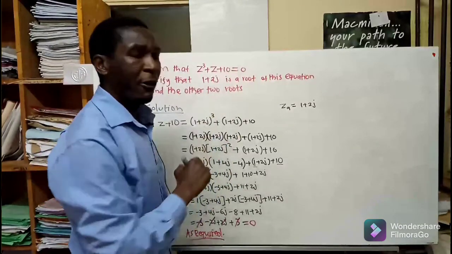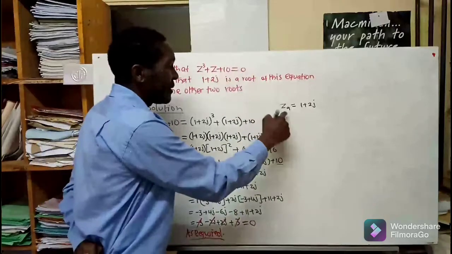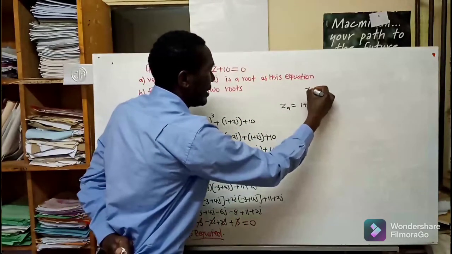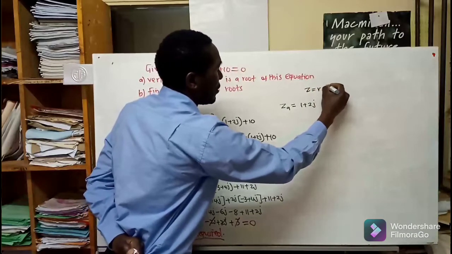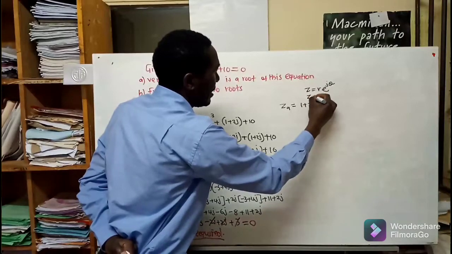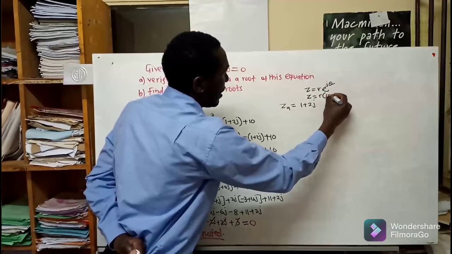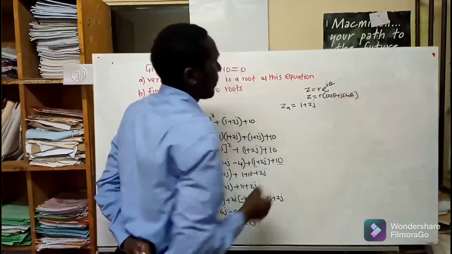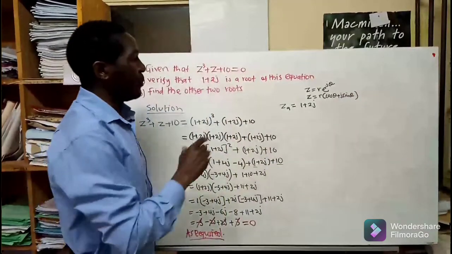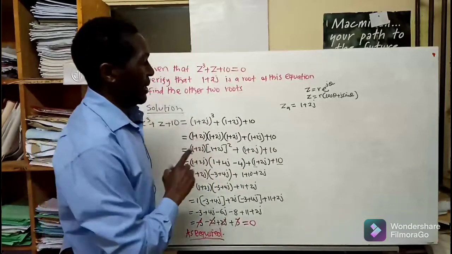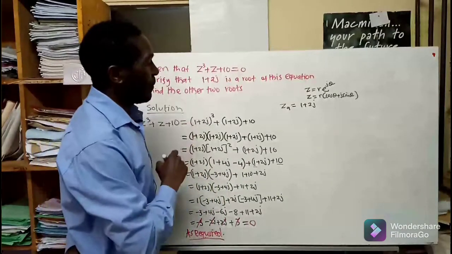There are about 4 forms. So this is the first form. We can write it as Z is equal to R exponential J theta. We can also write this one as Z is equal to R into cosine of theta plus J, the sine of theta, where theta is called the argument and R is called the magnitude or the modulus or the size of that complex number.